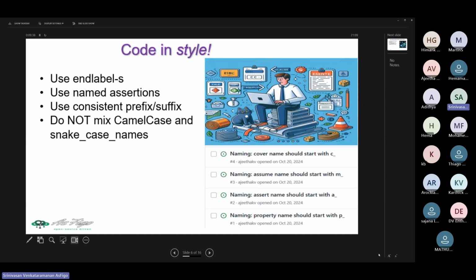As I think Hema also alluded to, a lot of customer code that we see, they don't use end labels. And I wonder why, because it makes your life so easy and the code looks really, really clean if you use end labels. I generally reject the check-ins if I have the power and authority if they don't have end labels, just so you know. And we do put that into the gatekeeper checks. I know people get annoyed at that, but it's up to you. If you are the manager, if you have the power, please go and block it with your gatekeepers.